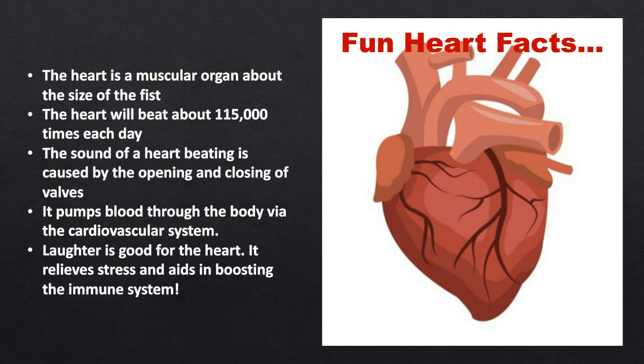The heart will beat about 115,000 times each day and pump about 2,000 gallons of blood. The drumming sound of a heart beating is caused by the opening and closing of its valves. It's a rhythmic series of events that cause this muscular organ to contract and then relax. As the heart contracts, it pushes blood through the body via the circulatory system. It fills with blood on its relaxation, preparing to execute the same cycle over and over.